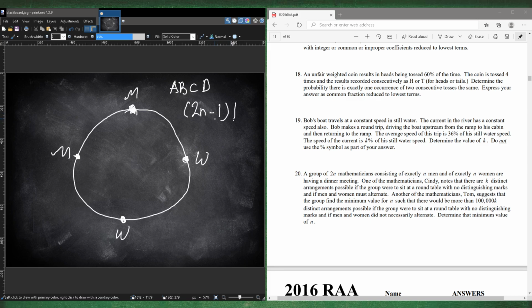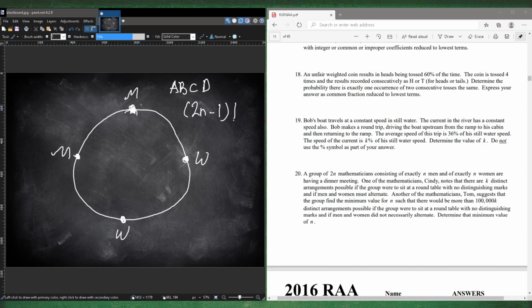And the reason is because if you take 2n factorial and subtract 1, you take away one of the combinations, which is basically A, B, C, D, and then D, A, B, C. Because the first combination and the last combination are exactly the same thing, since all you do is just rotate it. So you just need to take away that 1. So now this is the number of ways that it doesn't alternate. So how many ways can we do it where they must alternate?